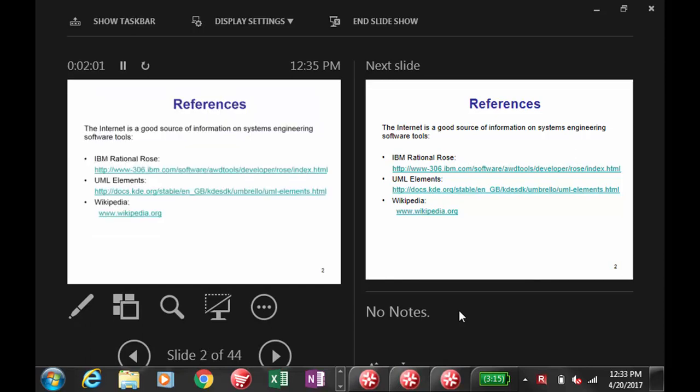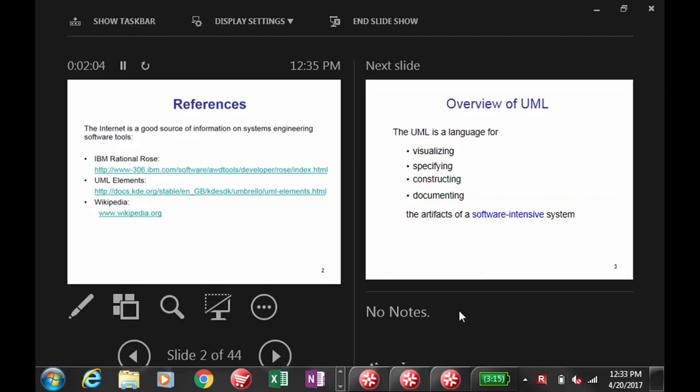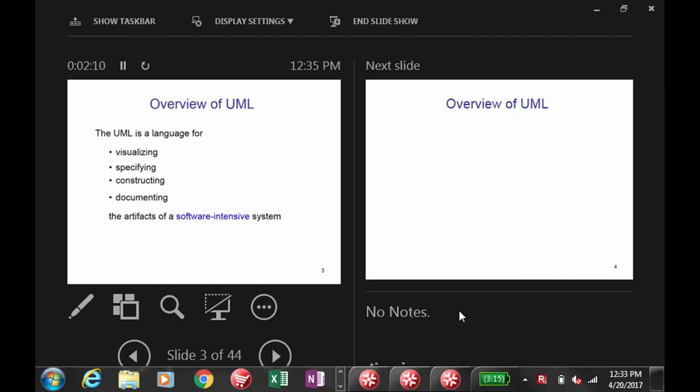So the references that I'm using are coming from online sources, and they're listed here. But in general, again, what we are trying to do is using these models to visualize the design for the subsystems and the actual system that you are working on for your project. So we are looking at UML.